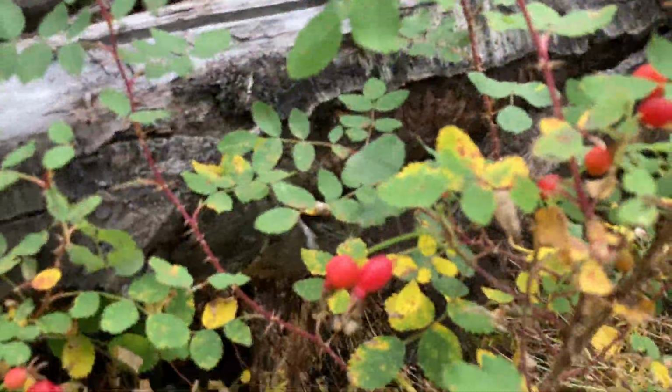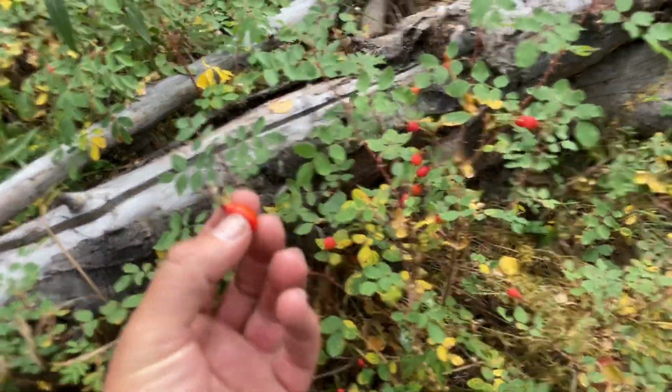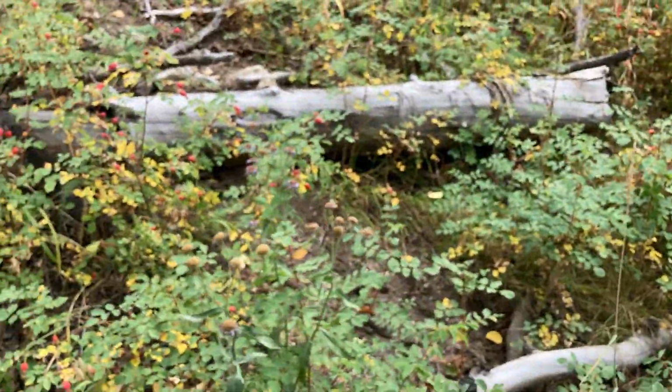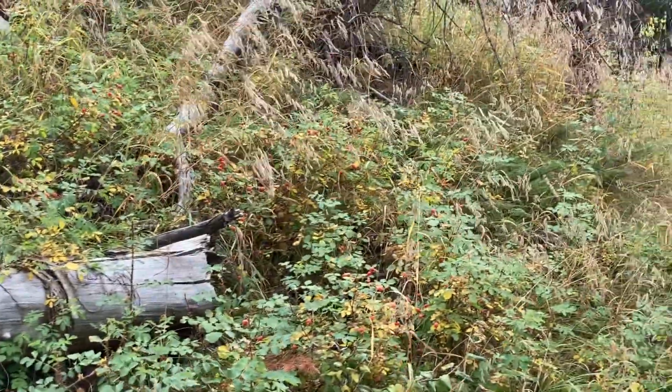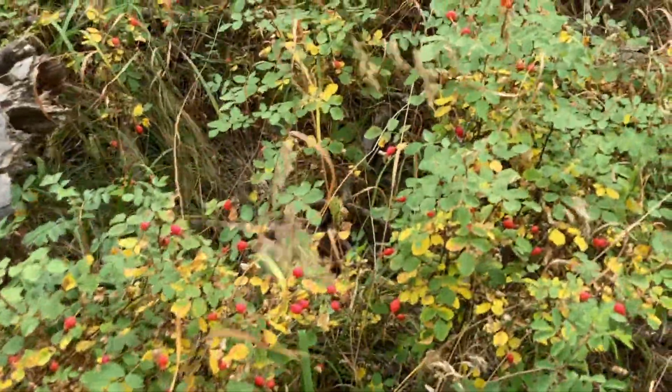Look at all these rose hips. These are delicious. Like more vitamin C than an orange. Look at them all up there. Rose hips everywhere. Yeah!